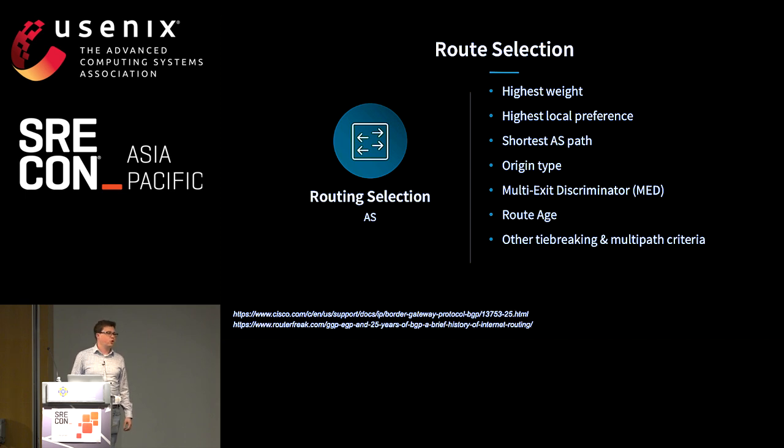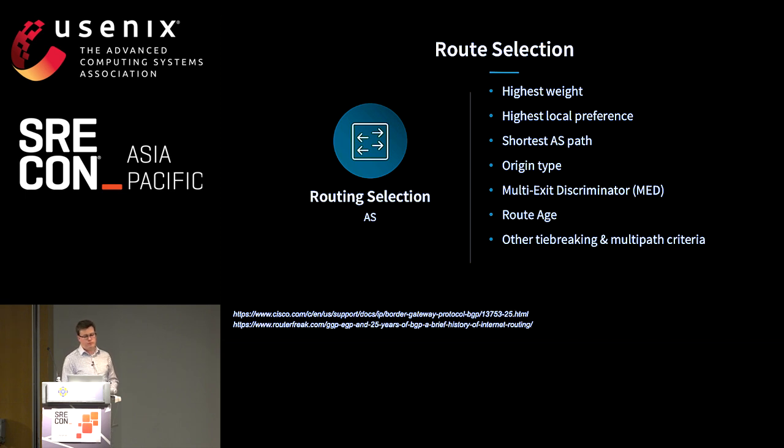You can also set a local preference, which is basically the same thing, but you are distributing that preference information with your routing tables to your peers. The third one is the shortest AS path, so basically the number of hops between the networks. I guess by default you'd expect that to be first, but it's actually third. And then there are a number of more nuanced options, so origin type, whether that being internal or external routes, and multi-exit discriminator, where you can do some fine-tuning of where you want your traffic to come from.